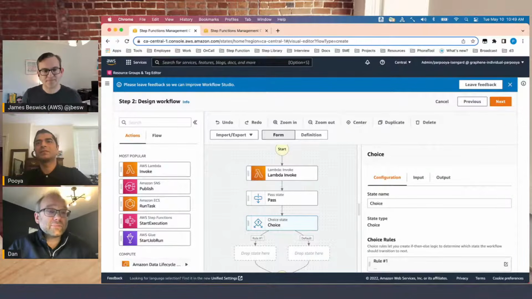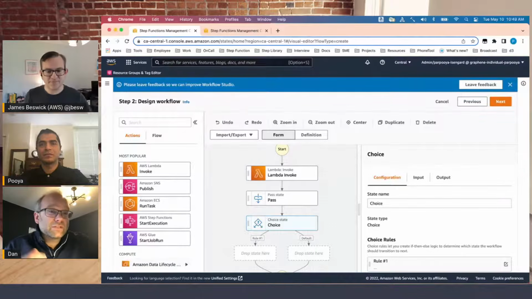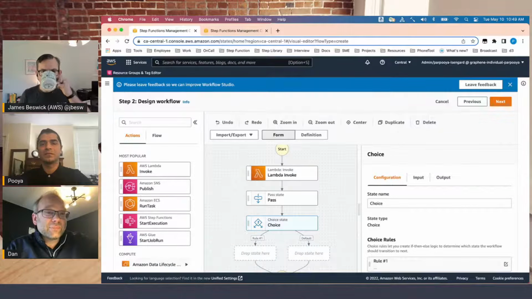Mm-hmm. And the other pretty amazing thing, with the whole serverless mantra, is that your cost is directly comparable to your key metric, which in this case is coffee served. The cost of the compute is basically, well, you don't make money serving these cups, you're giving it away for free, but if it was a real-life experience, the compute cost would be directly proportional to the key metric there, which is coffee served.